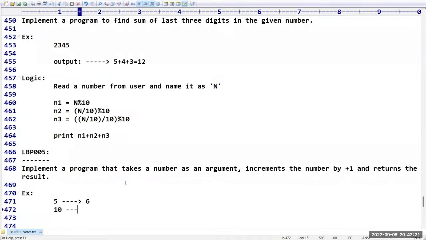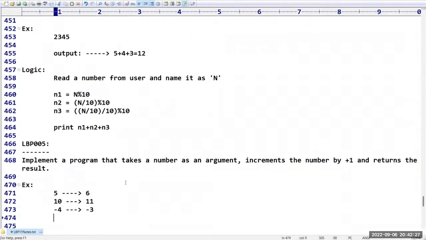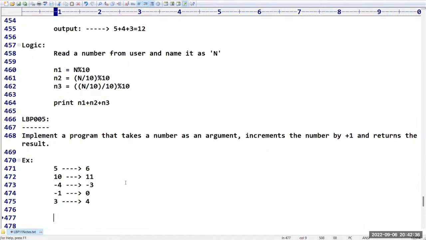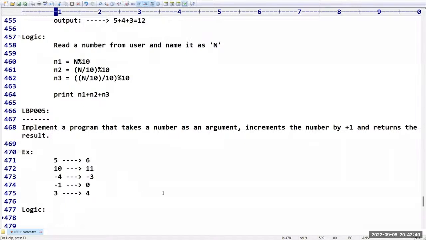If you take 10, your output should be 11. If you take minus 4, your output should be minus 3. If you take minus 1, your output should be 0. If you take 3, your output should be 4. That means we have to add the value 1 to it.